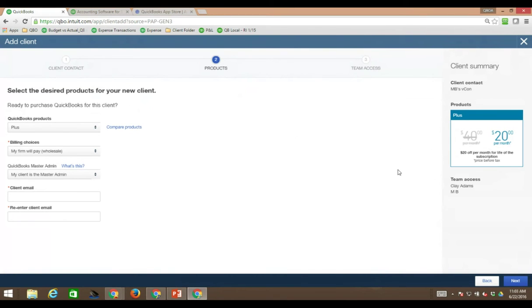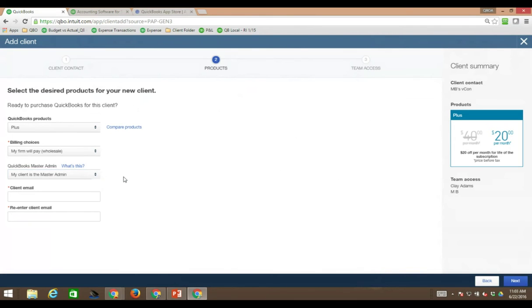Well, what does that mean? It means I get 50% off for the life of the subscription. What it also means, just what it says, is that my firm will pay. So I get one consolidated bill from Intuit for everybody I have on wholesale billing, and then I build it into my monthly fee or charge it separately to my client, however I want to do that. So you decide who's going to pay, and then you can see what the promotions are, which is pretty cool.